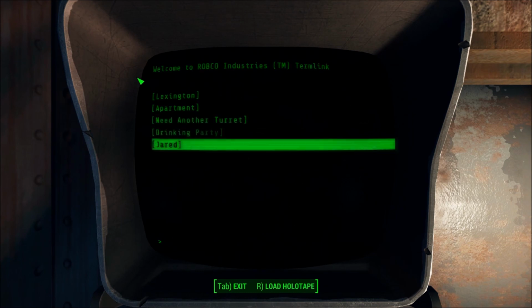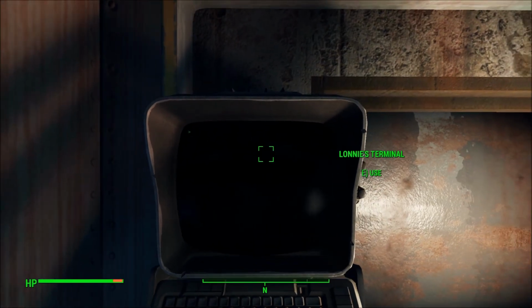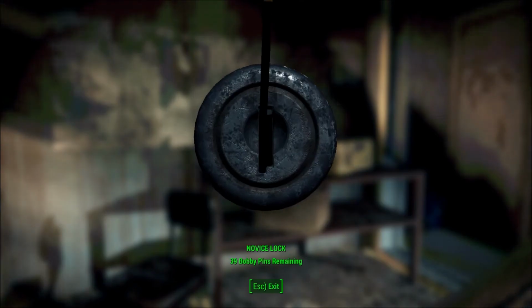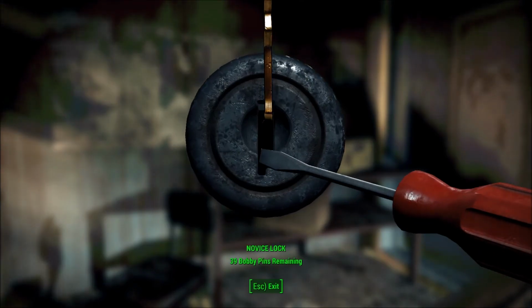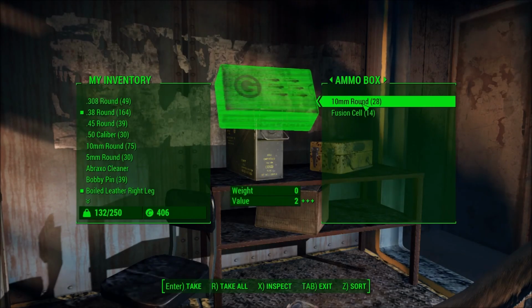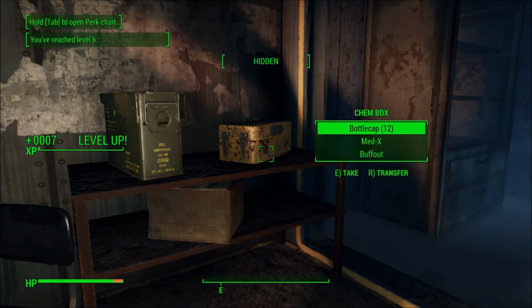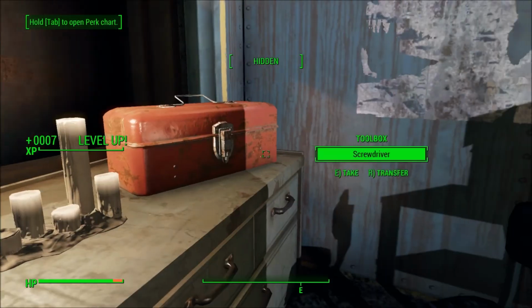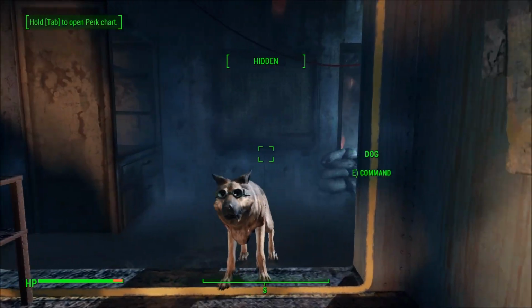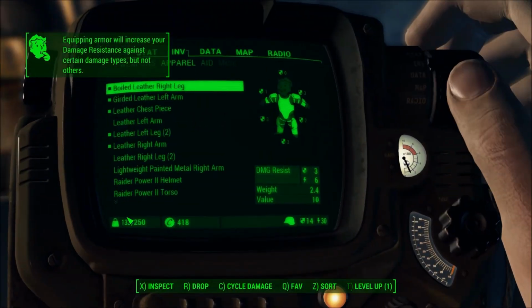Alright. There's a lot of important stuff in all those terminal logs. Stuff about the sight and Gristle. Those are things that'll come up later on. And we have a level up along with some Kims. Screwdriver. Alright. Well, let's see what we have.